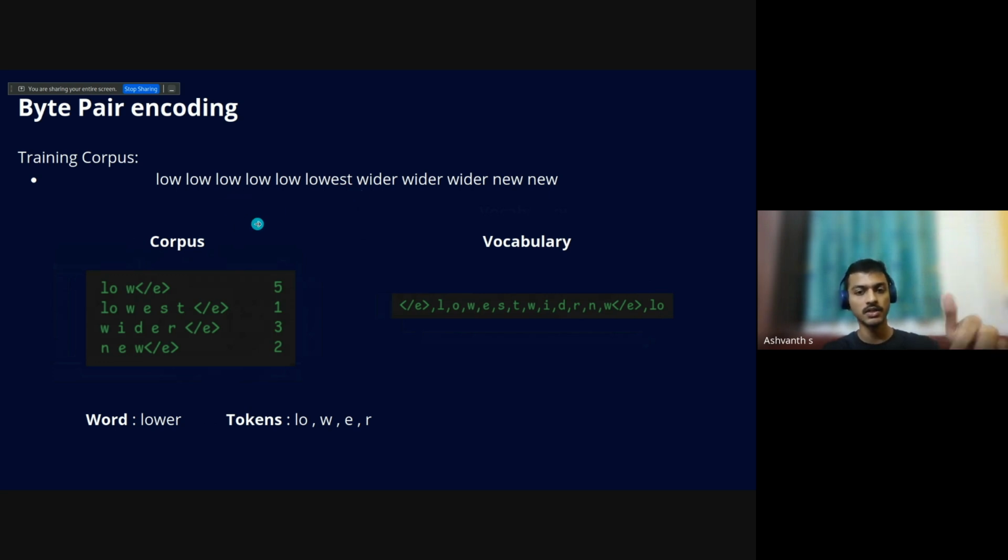It was able to learn that, and it was added to the vocabulary. This helps in splitting the word lower into LO, which is merged into a single token, and W, E, and R as separate tokens. This is the only merge out here.